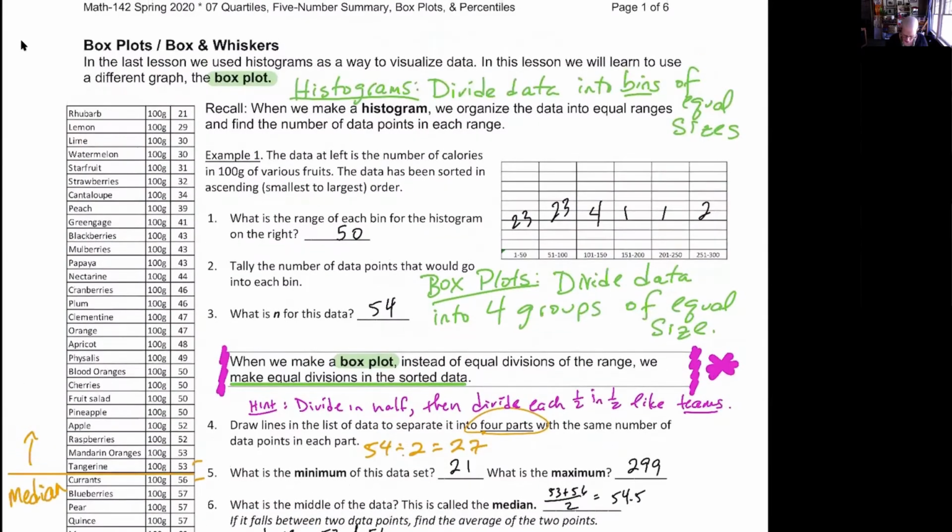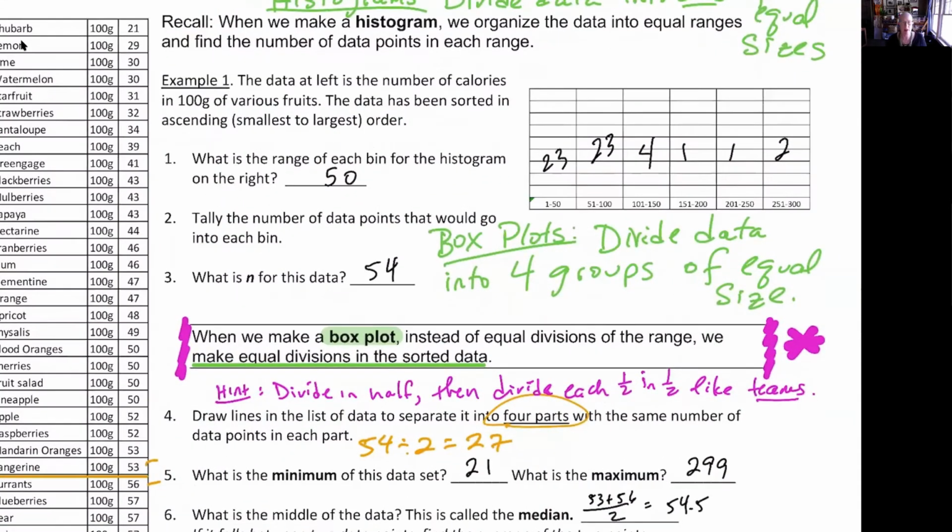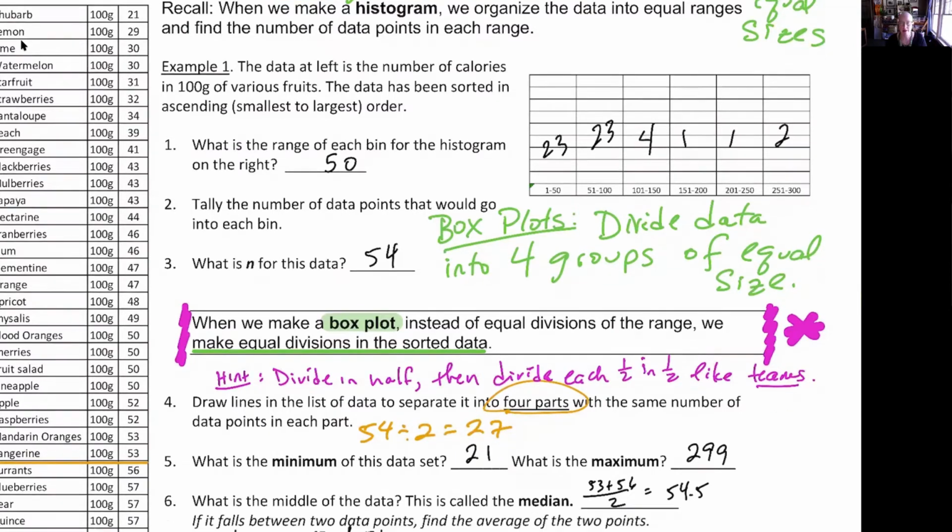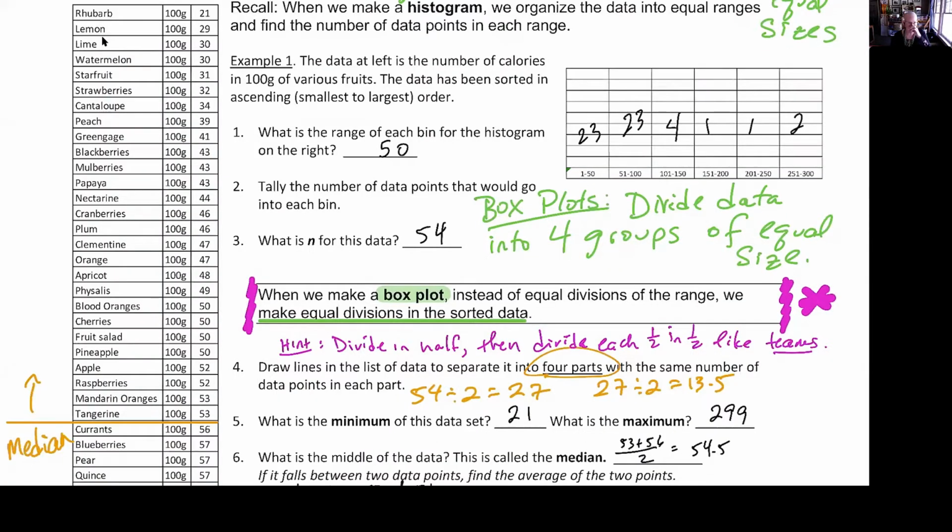So now let's just look at this top half. I've got 27 items in this top half, and I need to cut this into 2 teams of equal size, but I have an odd number. I like to say teams because it's more intuitive of what needs to happen. If I'm going to have 2 teams of equal size with 27 people to pick from, I need to divide by 2 again. That's 13.5. Can I have 2 teams with 13 and a half people in it? Exactly. If we have 26 people and we need 2 teams of equal size, someone's got to sit out. And so that's what's going to happen here.